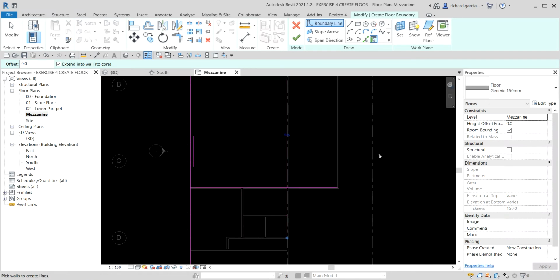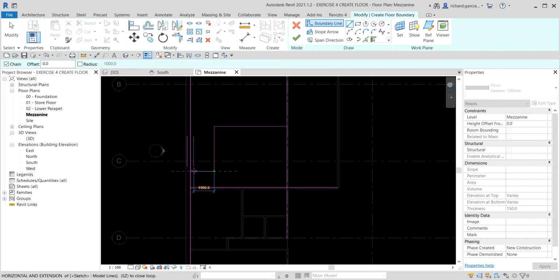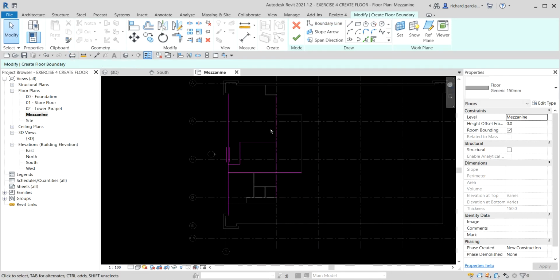Okay, and then let us use the line tool here. Click that. So this is the shape of our floor on our mezzanine level. I pick here, and then I pick here, and then modify. As you create the boundary of the floor, make sure it's closed, no intersection, no overlapping.